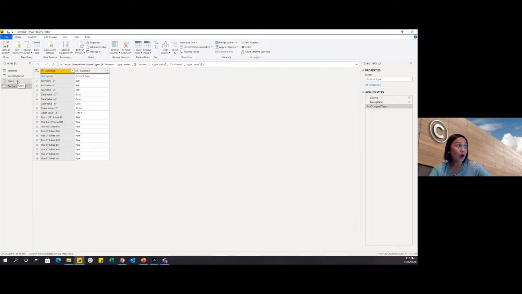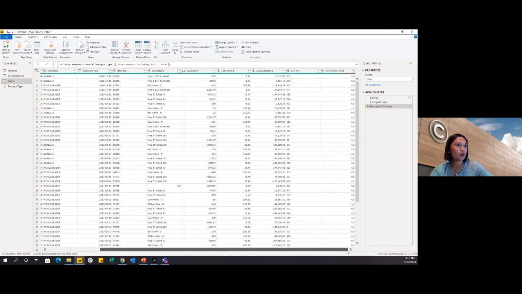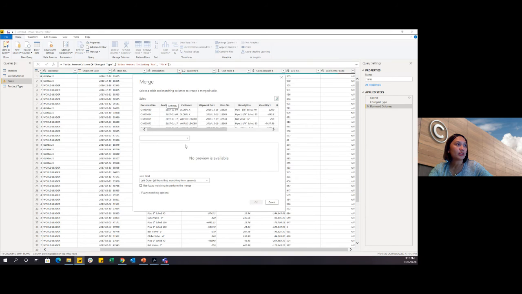And try to bring it into my existing sales table, because that is now my main table. In sales, I've shown you guys how to append, which is adding rows. We're now going to add a column. So I'm going to go to the very right and say merge queries, but I'm not going to merge as new, because that will make a new table. I'm just going to say merge queries into this existing sales table. When I do that, we get this. It is showing the existing sales table, and it's asking what do you want to merge it with? I'm going to say merge it with product type, please.